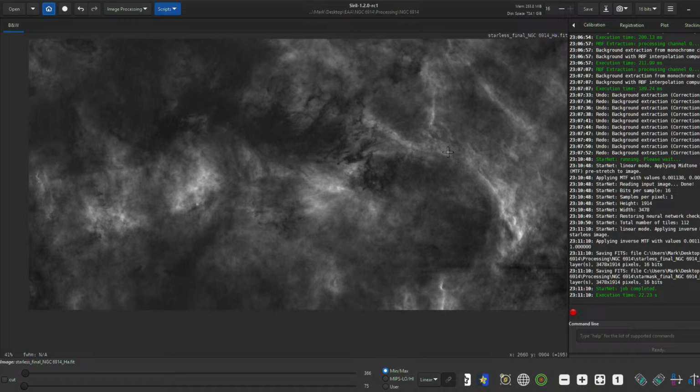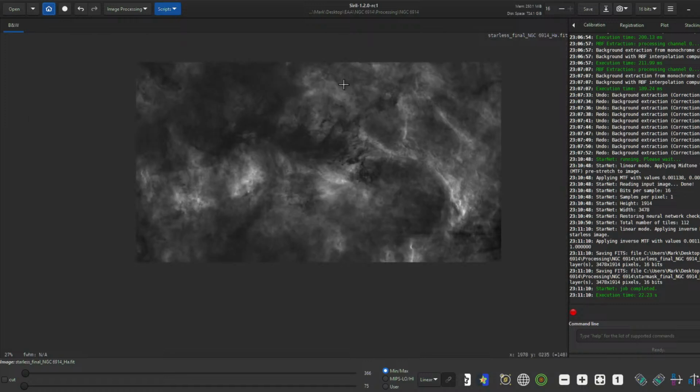So it was an 80 millimeter doublet at 480 millimeter focal length with my reducer on it. The native focal length of the OTA is 600, and then it's got a 0.8 reducer, which brings it down to 480, and it brings it down from an f6 scope to an f4.8 or something. So that's kind of what I'm working with.